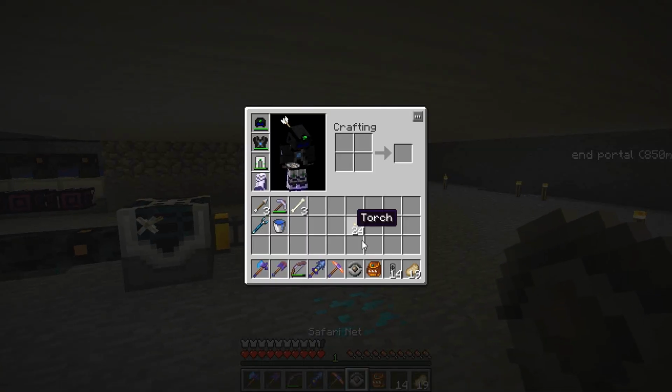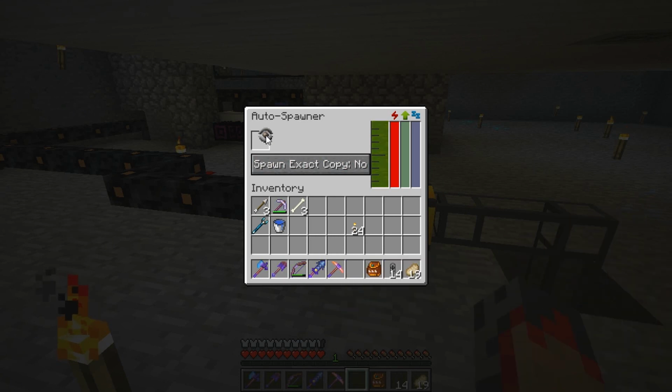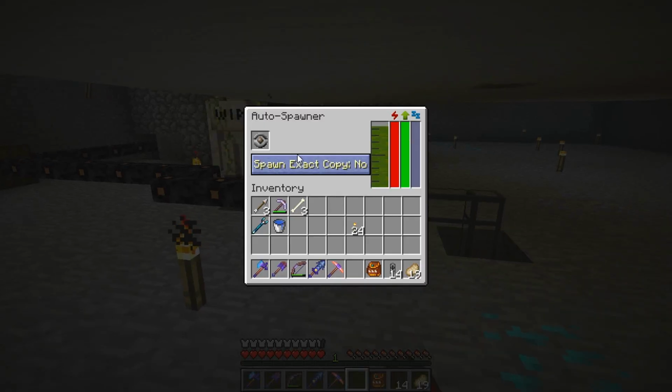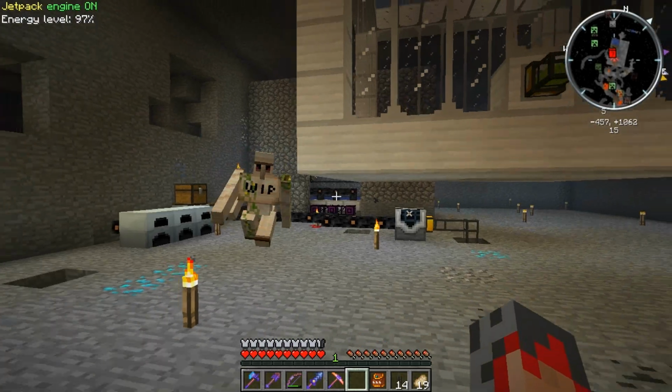This is actually just a safari net, and I have an iron golem in it. So let me just go ahead and stick it in there. And as you could tell, any second now, there we go, I'm going to take it out. I don't want to get a bunch of them. As you can see, it's just spawning these iron golems.